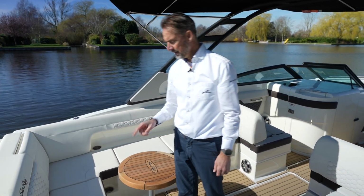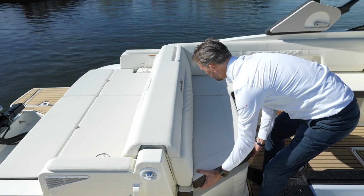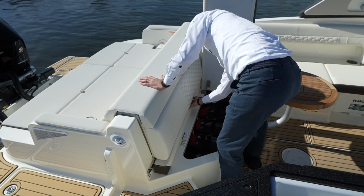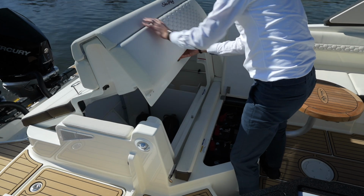And of course, this being the outboard version, there's no engine below this sunpad. And let me just show you what they did fit underneath this sunpad.